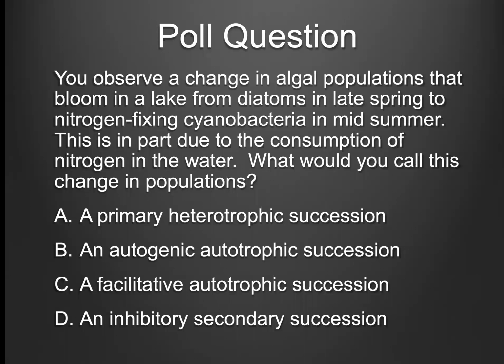They're not, right? So all I've talked to you about is either diatoms or cyanobacteria, and those are what kind of organisms? Autotrophs. Exactly. Okay. So in fact, we can probably narrow that down then to B and C if we just focus on that word alone. Okay. So then the question is, is this autogenic or is it facilitative? And I intentionally put these here, and it's intentionally a little bit vague and confusing because I want us to really think about this. What did we say autogenic meant? What is an autogenic succession?